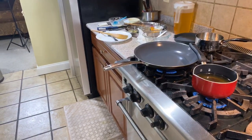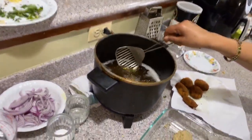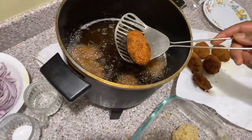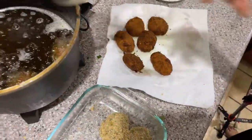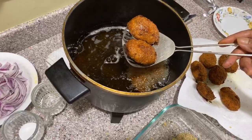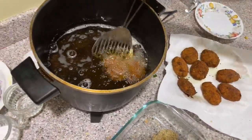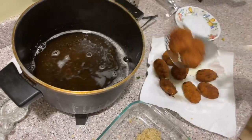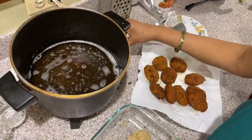Can you bring the camera in? Yes, sure. This is perfectly good. You see that color? It's the same. Very nice. And don't forget to turn the heat down. Turn it off. Reminder to turn off your Fry Daddy.